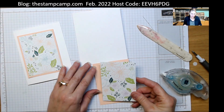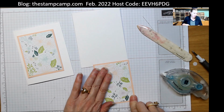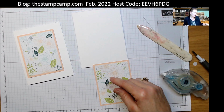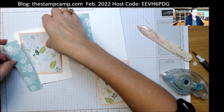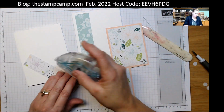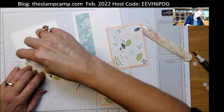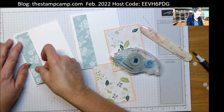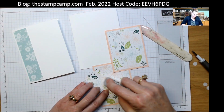Okay, so now we're going to attach this. We're gonna take the 1¼-inch strips, that's the skinnier ones, and we're gonna flip them, and we're gonna attach those to our fronts like so. I'm just gonna put my adhesive on here. We're gonna attach it along the side on both of those.